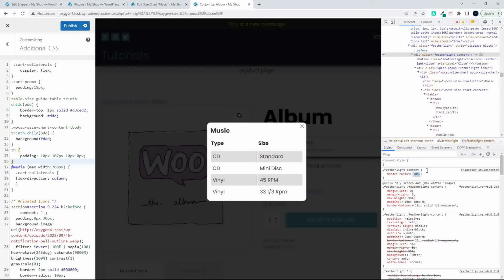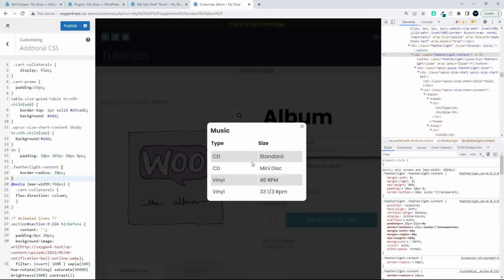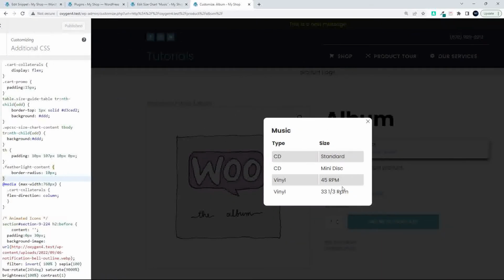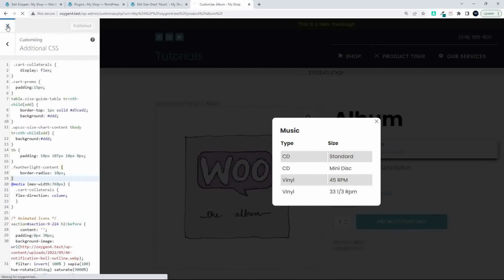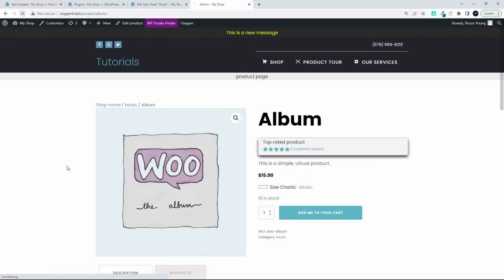So already we have something that's looking a little bit nicer, and we'll just copy that over here. Right, so there we've built up a bit of a style, and it's looking a lot better. So very easy to style, very easy then to make the table look really good. Let's close that. We'll go back to the standard page size, and then we'll refresh. And let's see if the styles are taking effect.